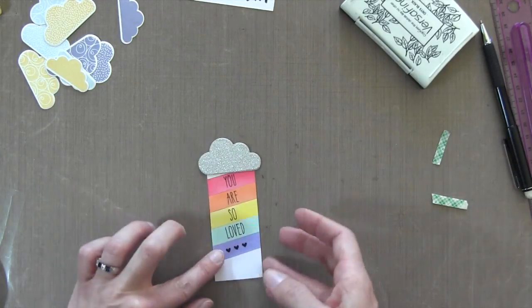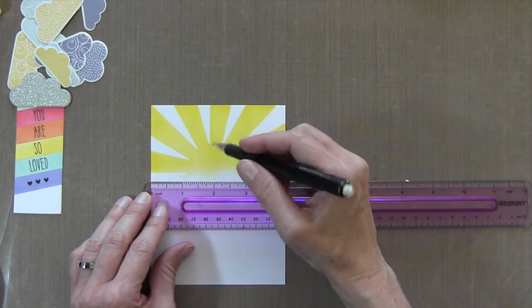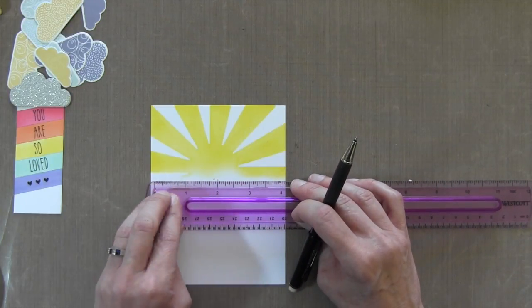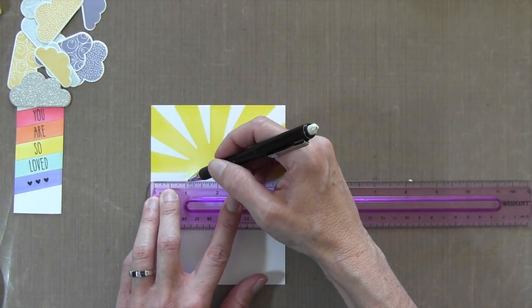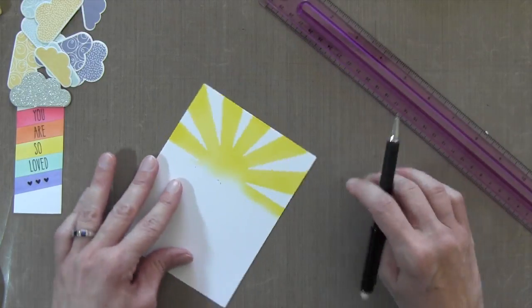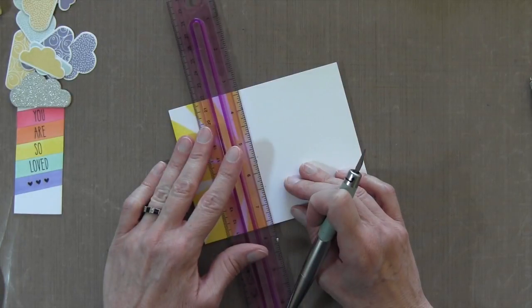I'm just going to center it right there at the top. Now it's time to create my slot. So I'm marking the center, which is 2 1/8, and then I'm going to center my ruler on the 2-inch mark. I'm going to measure 1 inch minus a 1/16, 1 inch minus a 1/16, and the reason why I'm doing that is because I want a slot that's 1 7/8 of an inch wide, and I thought that would be the easiest way to measure that.